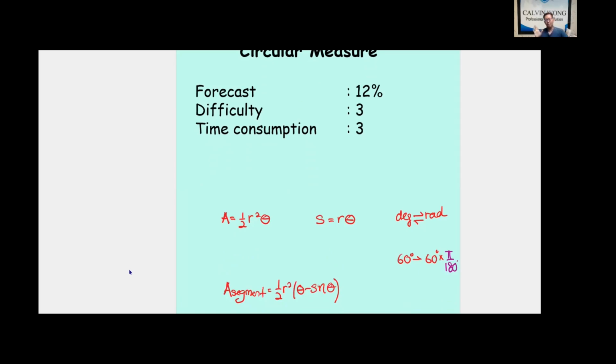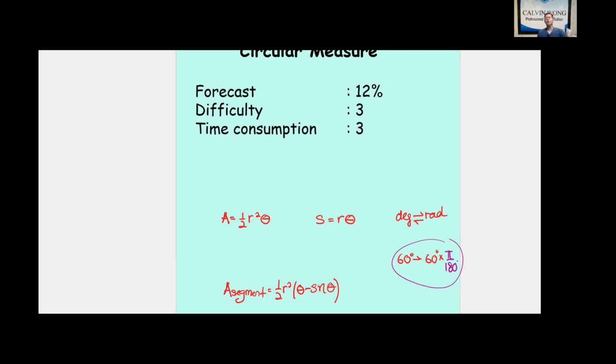But the minimum basic thing, you need to look at the formula. You have to know these few formulas: area of segment, area of sector, solution of triangle, area is half ab sine theta. That formula is from solution of triangle, you borrow that formula. You know how to convert 60 degree to radian, and you need to make sure that your calculator is using degree or radian. Every time you do this question, check your calculator first.